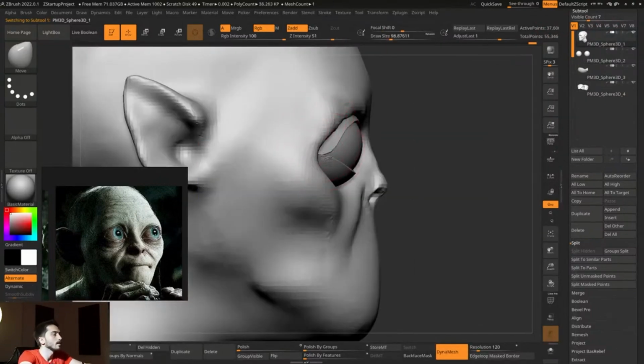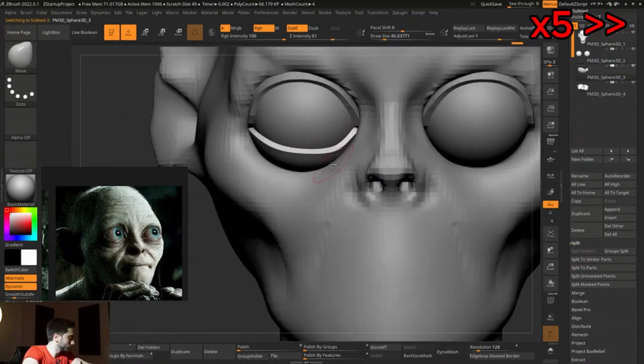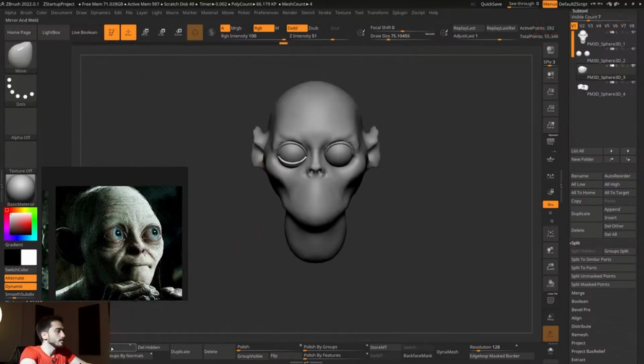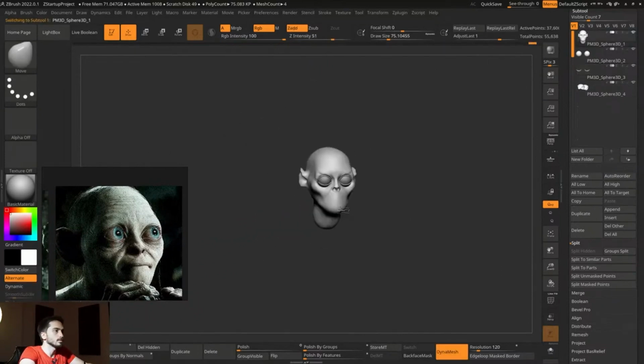I think I just moved too much. Okay, and we can do mirror melt, open symmetry, and it looks great. Yeah, not that bad.